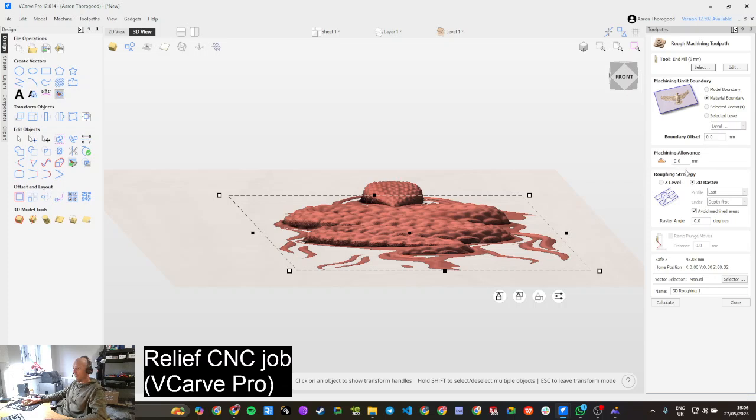Machining allowance, I'm just going to put a 0, and then there's a couple of different options here. We can either do Z level or 3D raster. You can play with those, but I found 3D raster to be more, you can kind of see what's going on a lot more. So I'm just going to run with that to start with and calculate this.